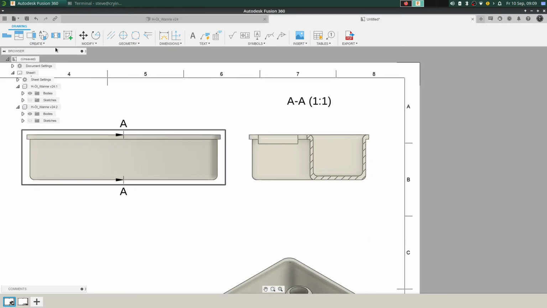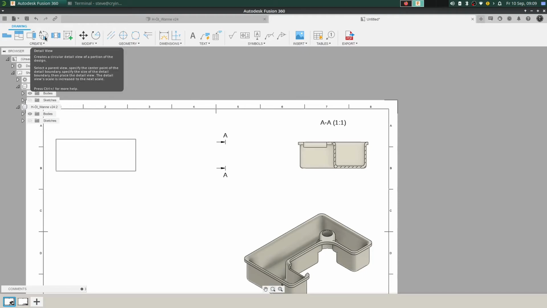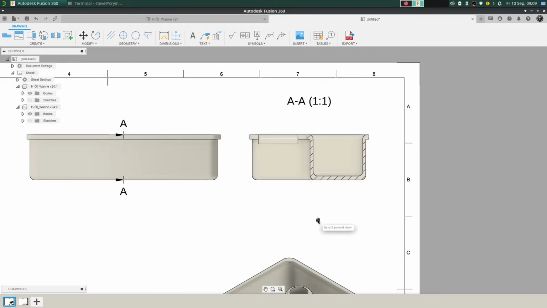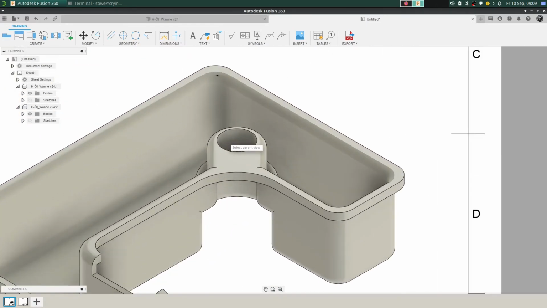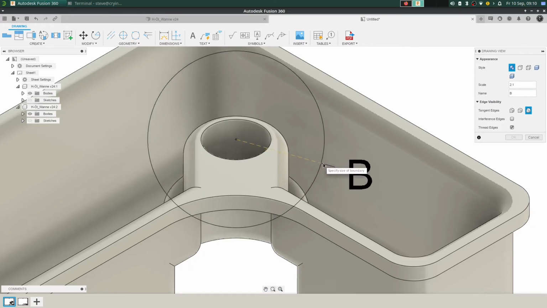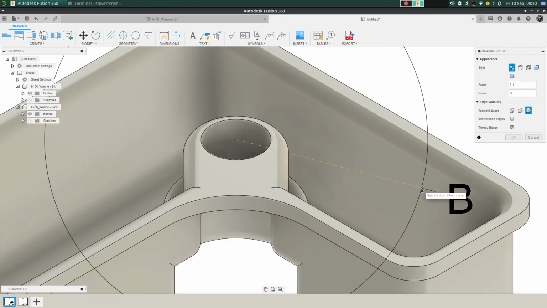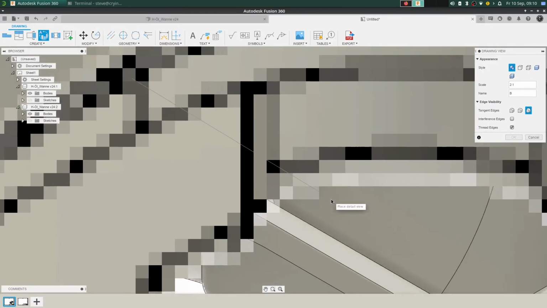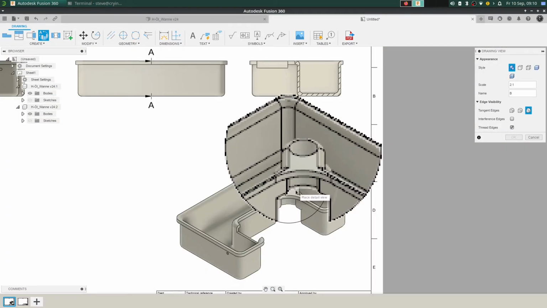So, and the last one is maybe here the detail view. What I show you is maybe this one here. Select parent view, then I click here on the center point and specify here the size of the boundary, maybe this here, okay, and then we get this detail view here, okay.